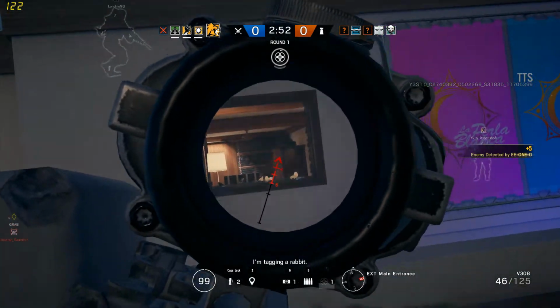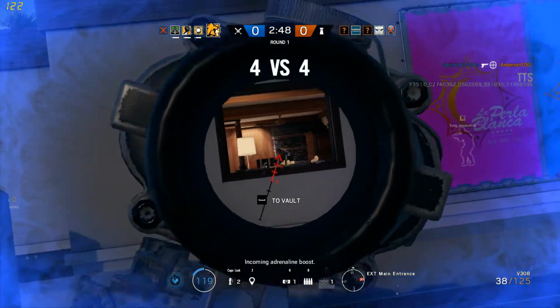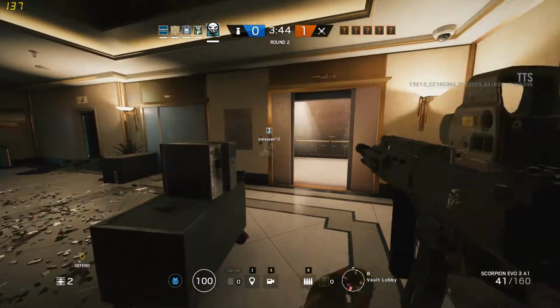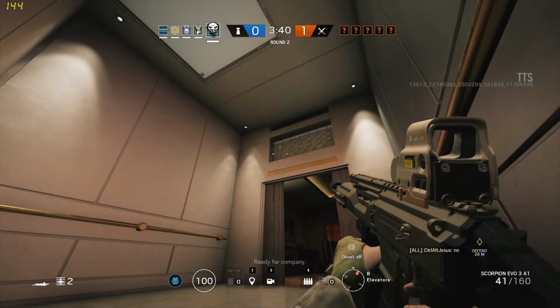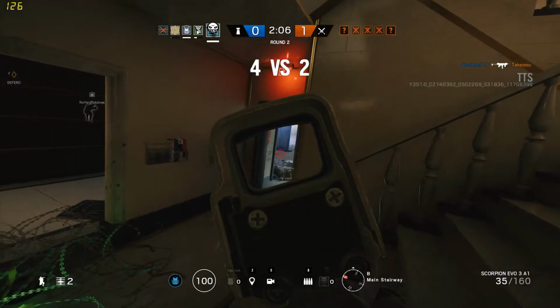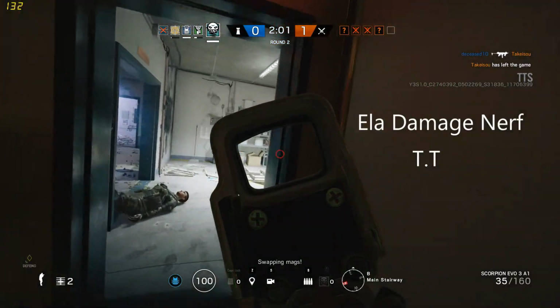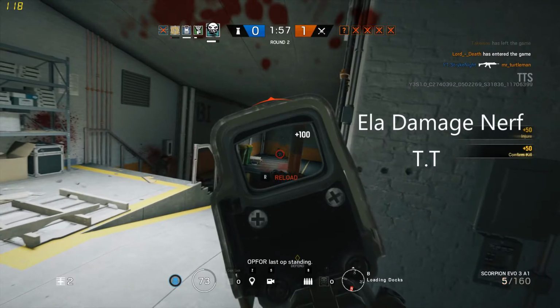Lurking around is probably the most efficient thing to do now as a roamer rather than just roaming and going around the map, because Lion's gonna have a game-changing gadget, which means he's gonna be able to see you when you're moving. So lurking around and just staying in one spot is gonna be the best way to do it. Now, in between his scans, you can go ahead and roam, but I feel like you shouldn't have to focus that much on going around multiple places, because remember, he can start at any time.